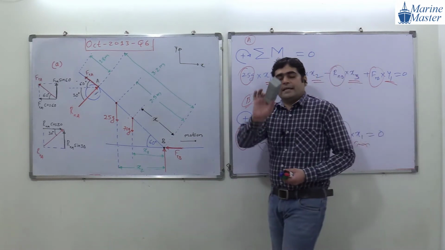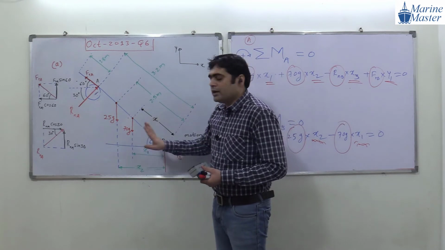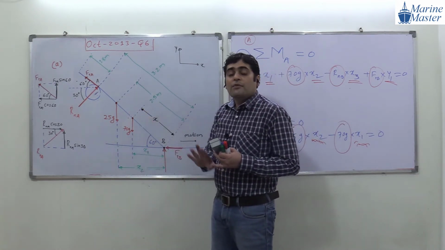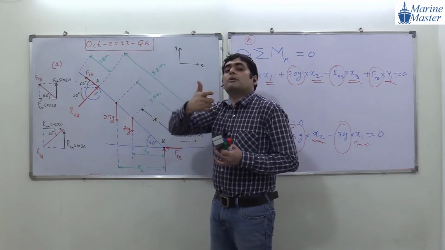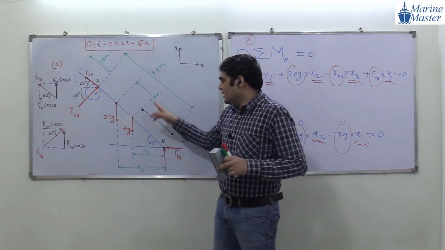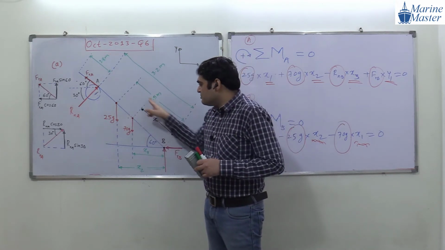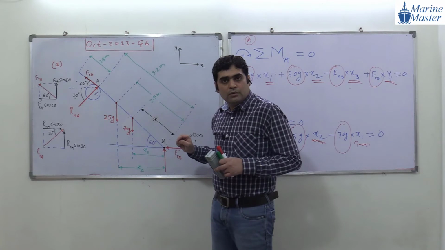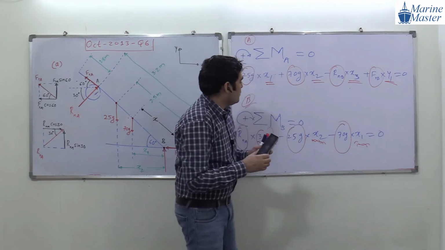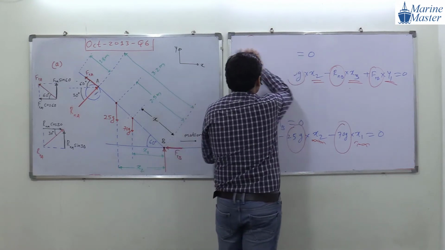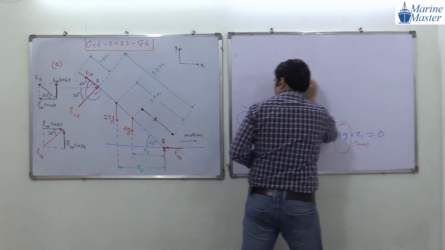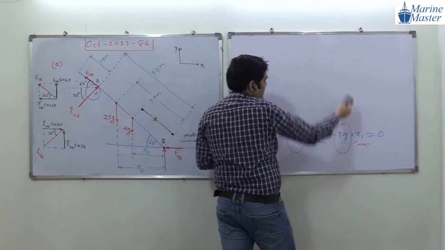See, here what is your question? Your question is, for 25G, what will be our perpendicular distance? As you are saying, for 25G the perpendicular distance must be 2.5. That is what you are saying. Okay, see, what is meant by perpendicular distance? As you are saying, sir, why are we not taking 2.5 directly? What is meant by perpendicular distance, sir?